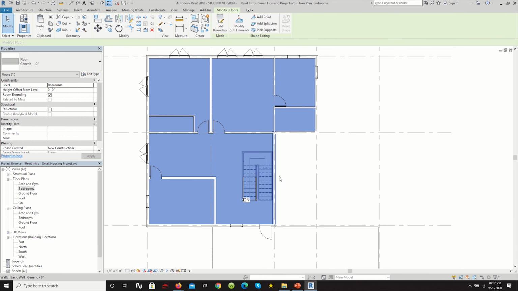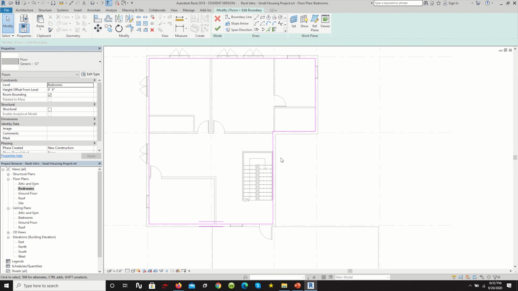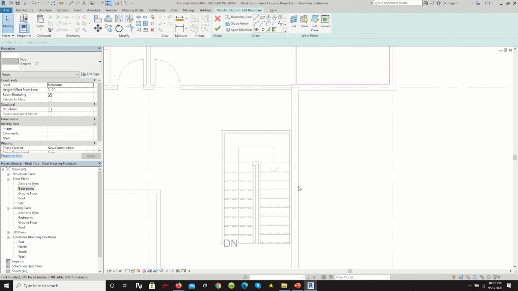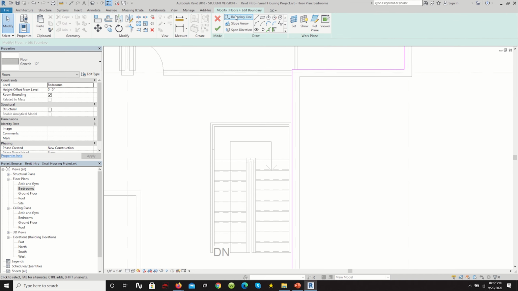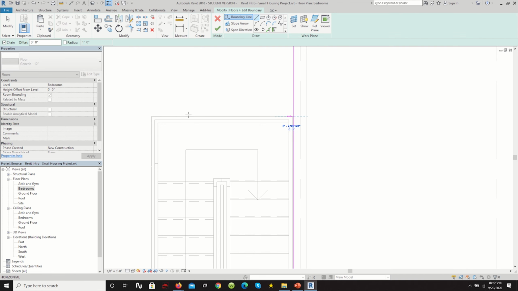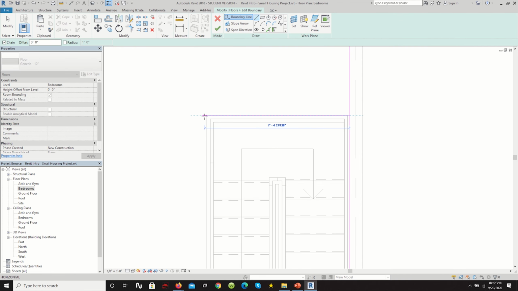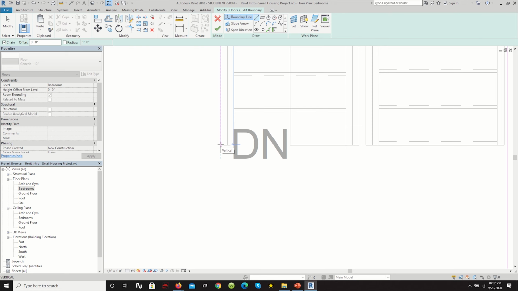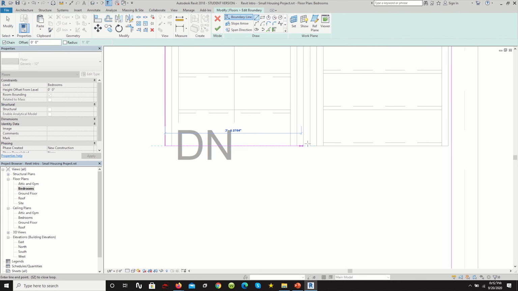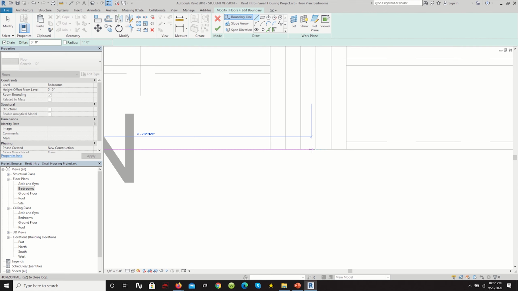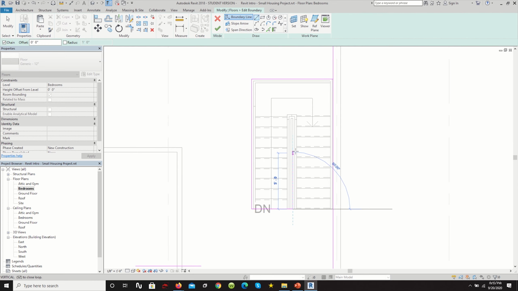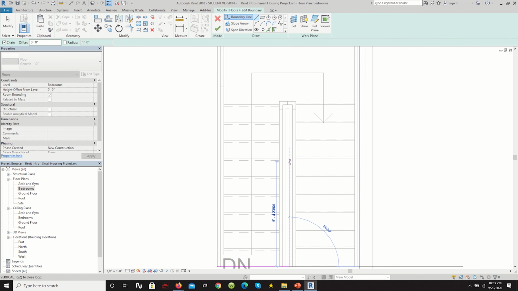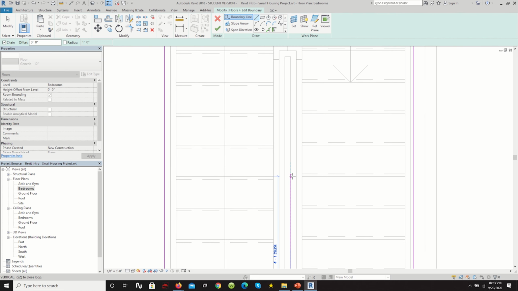And now what we're going to do, we're going to select the floor. And now let's click Edit Boundaries. The Edit Boundary tool is going to allow us to draw out the headroom that we need. So we're going to go on Boundary Line, and we're going to start here. Let's line it up just about there. Let's go down here. And we're going to have it come around. We don't want too much headroom, but we want just enough. So this is 6 feet, 7 feet. So we're going to have it line up here and have it go here.